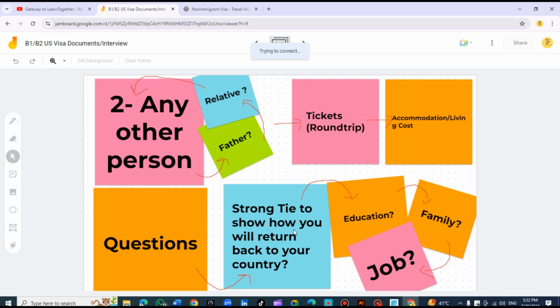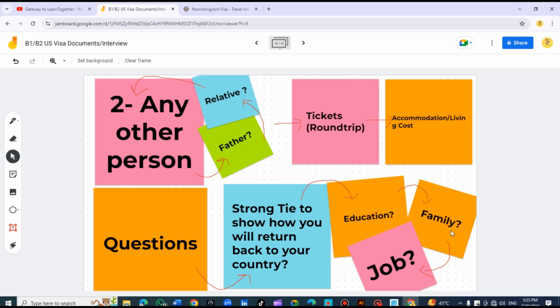So they wanted to make sure that you finish your short trip to the US on a B1/B2 visit visa, and then you come back to your country. Which means you can be a student, or you can show that you still have your postgraduate studies continuing in your home country. You can show them your transcripts, maybe some results, or maybe you also have a good small job, and that is why you will come back.